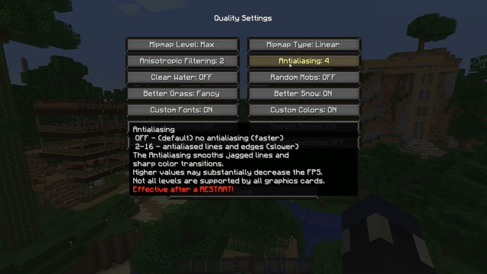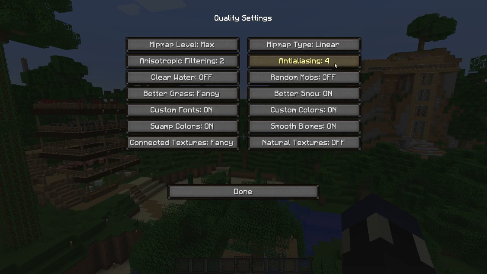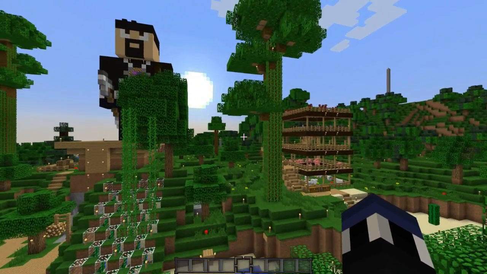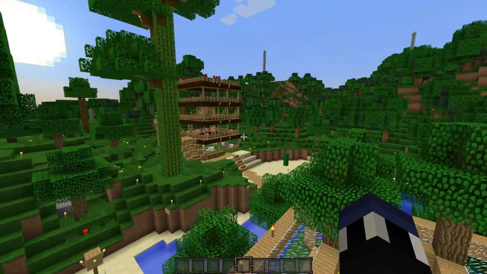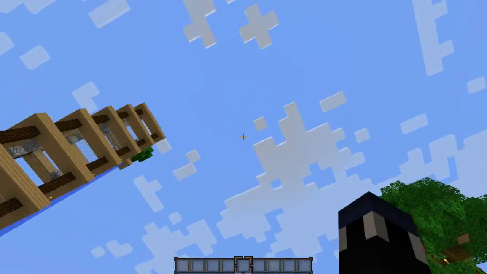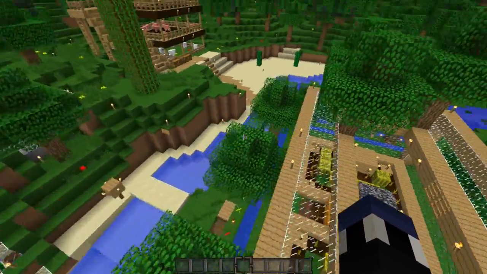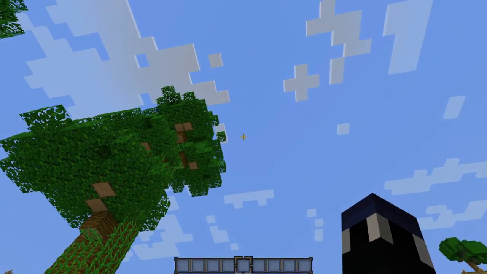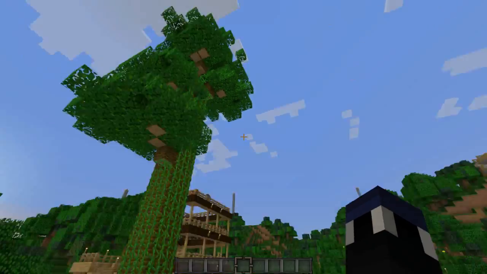Anisotropic filtering and anti-aliasing as well, I really like having up, because anti-aliasing specifically removes the jagged lines around any and all lines in the game. So anything that I see at a distance won't have a jagged line. My character's hand, for example, that's one of the first things you'll notice if you enable anti-aliasing, is your character's arm won't have any of the jagged lines. It's just a very smooth transition.